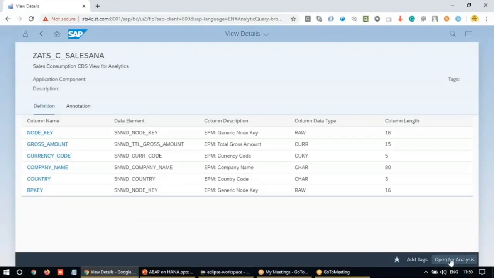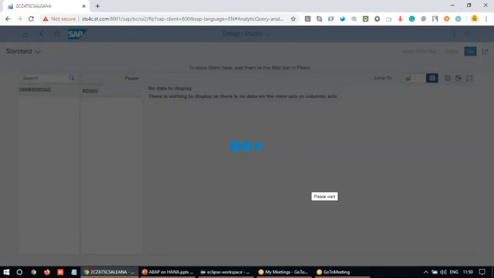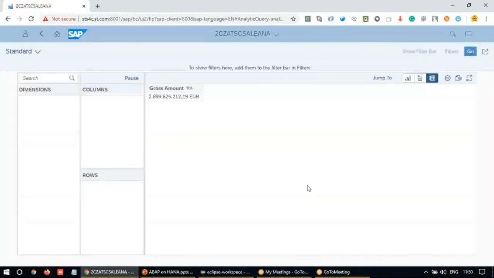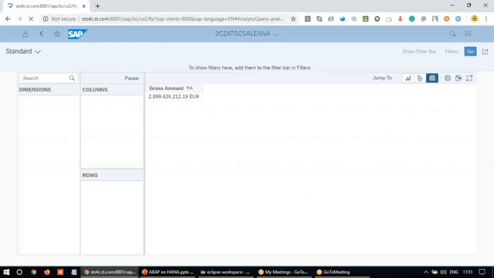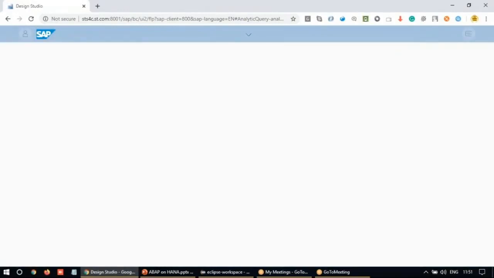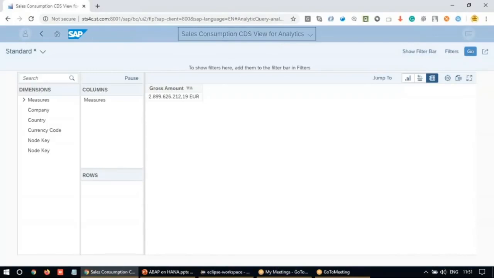Yeah, let's click on Open for Analysis. This is called S4HANA Embedded Analytics. So you have it embedded as part of the system. No extra licensing cost or fee is needed for your company to buy this solution. Actually, this is absolutely part of your SAP solution, inbuilt in the S4HANA solution. When your company buys S4, you get this for free. Yes, that's the beautiful thing. You can do the real-time analytic analysis in the system right away.